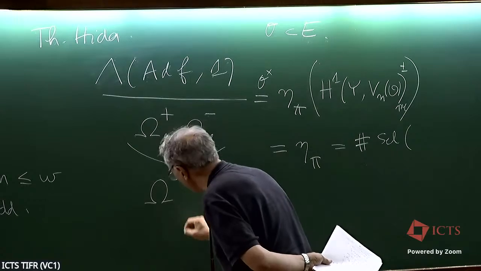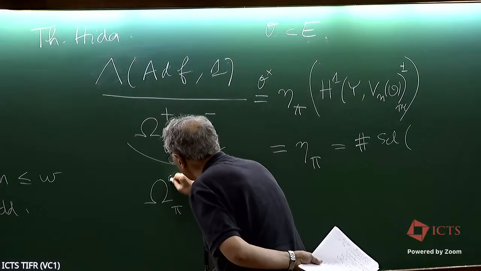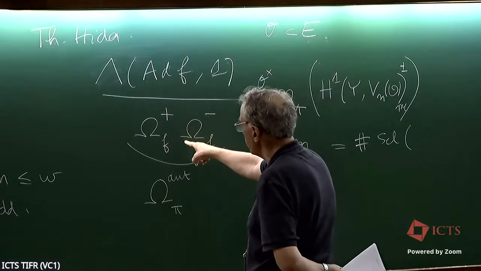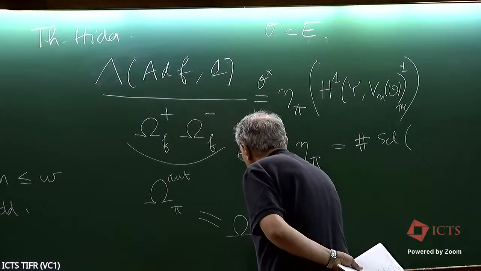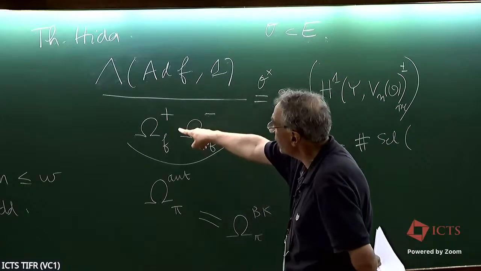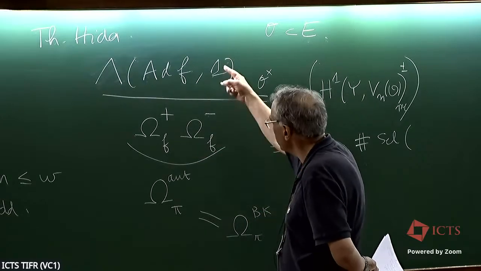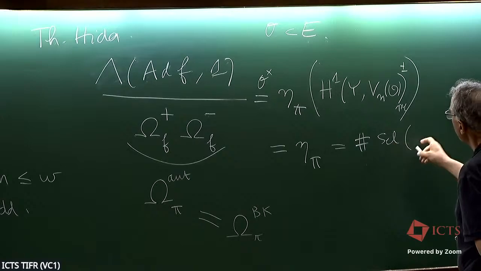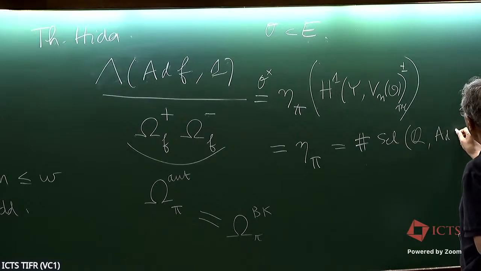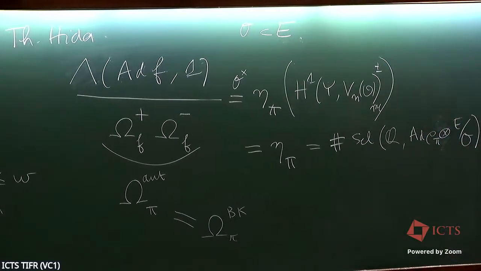This I should call omega pi automorphic. This is my definition. I never defined really what are the automorphic periods. So here, this is the automorphic period, and it happens to deserve the name Bloch-Kato period, although it is defined in an automorphic way, and this is defined in a motivic way, but it should satisfy this, and this one satisfies what you want, namely that this is Selmer Q adjoint rho F, rho pi, tensor E over O, which is a finite group. This is proven, and so this formula is proven.